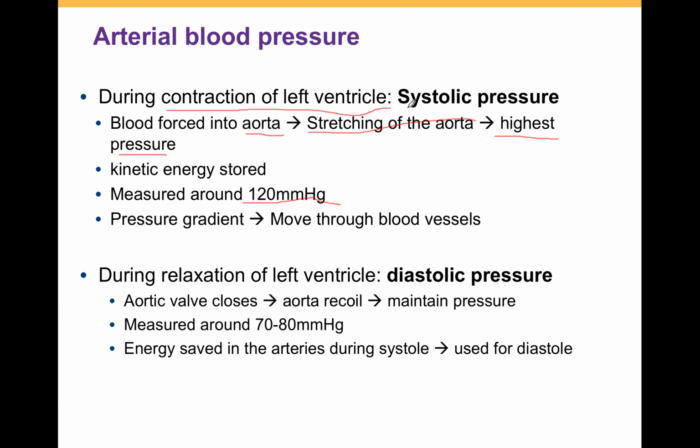Now, going back, there is a bolded vocabulary called systolic pressure. The word systolic implies contraction. Sorry, I don't have my pen, so I can't write. So anytime you hear the word systolic, it refers to the process called contraction. When we have the word diastolic pressure, on the other hand, it implies relaxation.